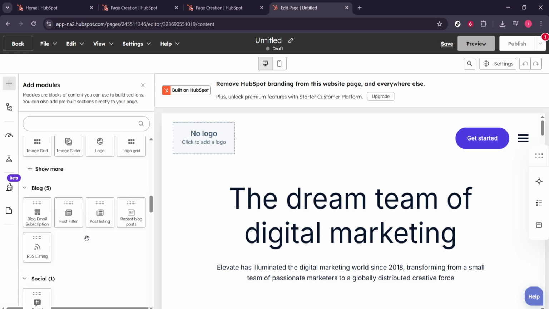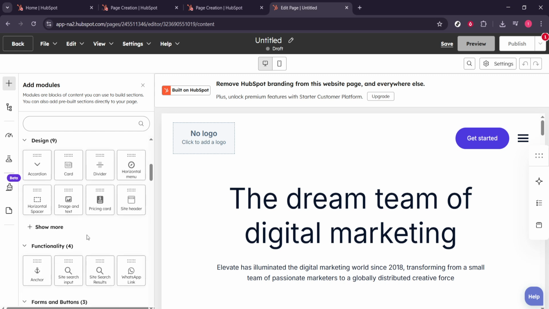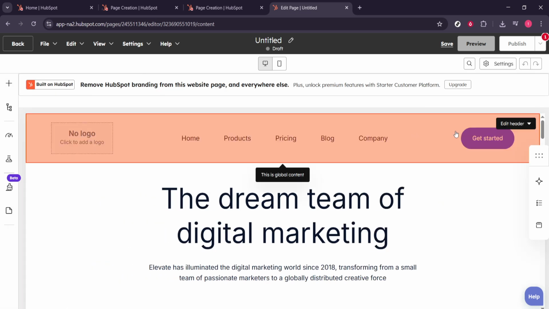You can add or remove sections to keep the page focused. Less clutter leads to better conversions. Before publishing, check the mobile view and make small spacing tweaks so everything reads well on a phone. Finally, set your page title, meta description, and URL slug in the Settings panel to help with SEO and clarity.